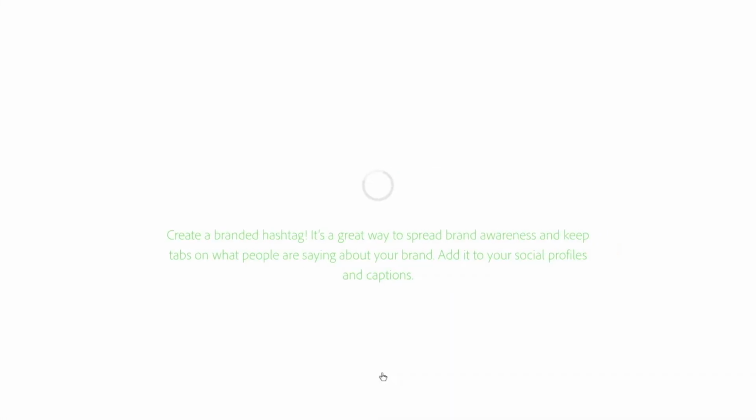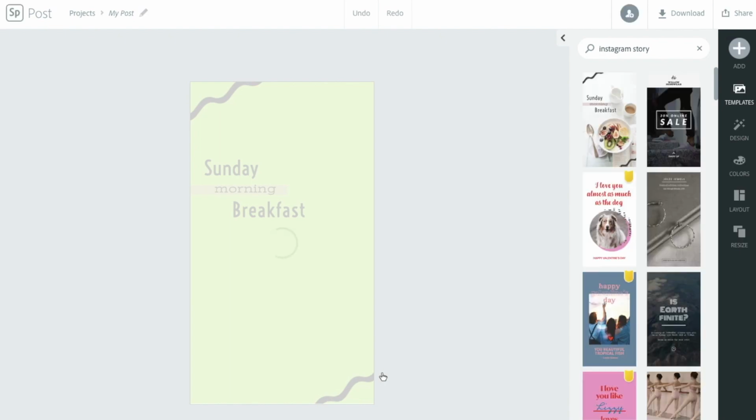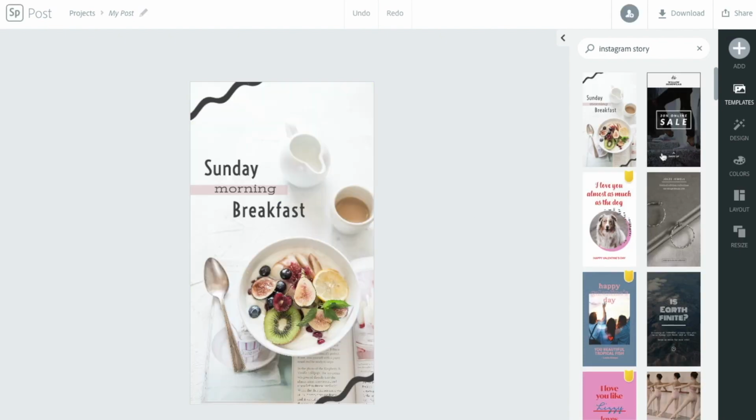Now, once you actually select your template, you're not stuck with it forever, so you can change your mind once you're in the editor. You will have a similar search bar and a similar view of the different kinds of templates that you can switch into if you ever change your mind over here. So in this templates tab, you can always jump back in and select a different template if this one doesn't quite suit your needs. So we are happy with the template. We're going to go ahead and move through to design.